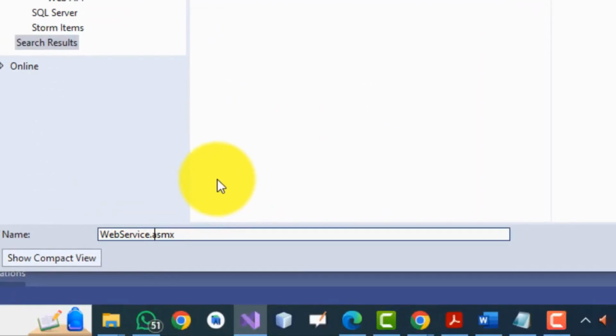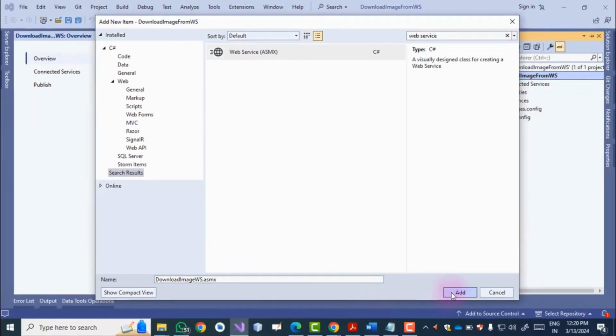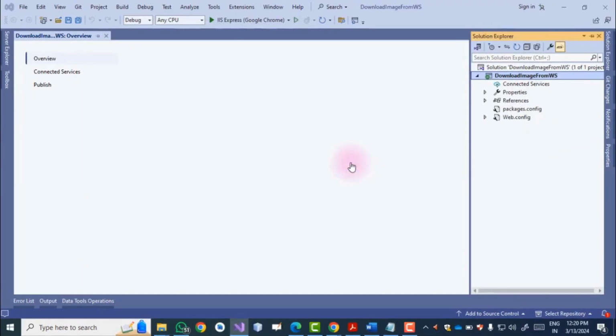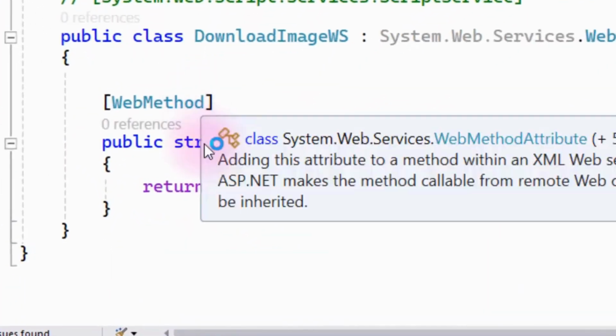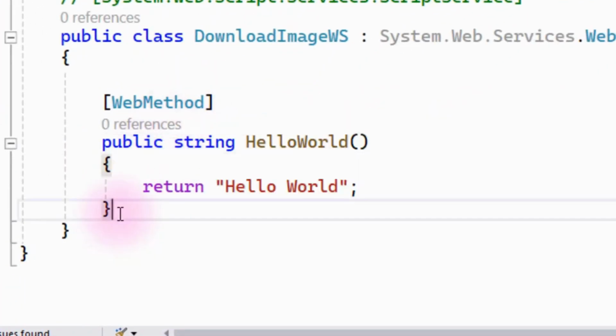This is my DownloadImageWS web service. Add. Here we have the default method, which is the Hello method. Now we create a next method here.